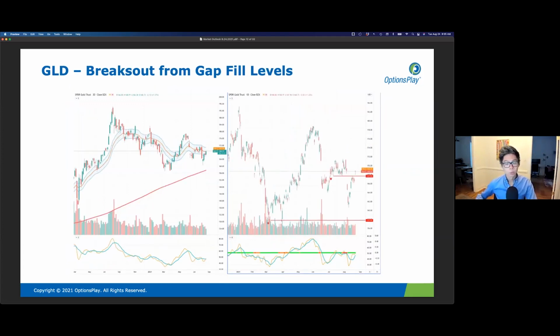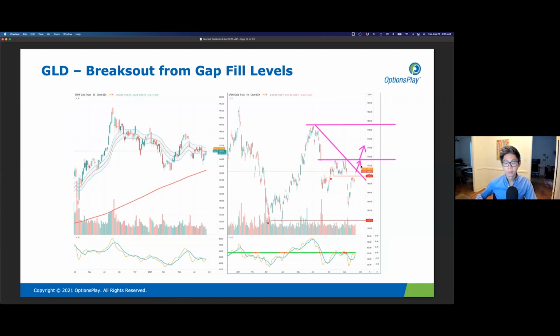And then when we look at gold, gold recently did break out above this gap fill level. This gap fill level here is around 160, a little above 168 or so. That certainly stops this downtrend that has been in place here for gold. However, you do have some major resistance still coming up here. If we can break out above this level, especially this particular level, 171.5 or so, then gold is onto substantially higher prices.